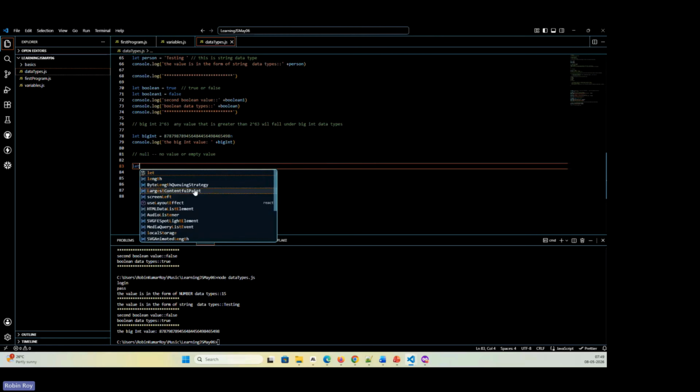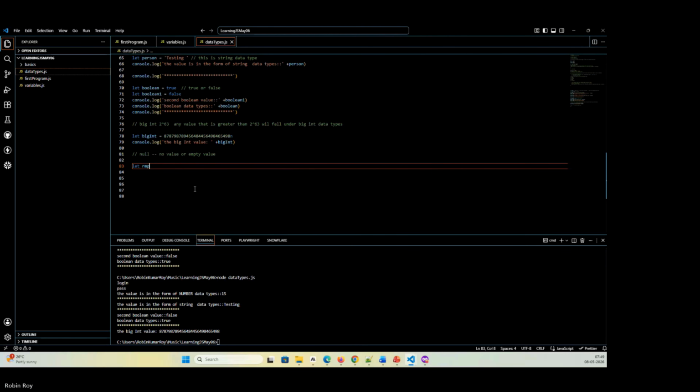So I can say let value1 equal to null. Sometimes, whenever you write your script inside the page object model or inside JavaScript, we will not be encountering this one, but maybe during Playwright automation you might come across this, but developers will come across it most of the time.